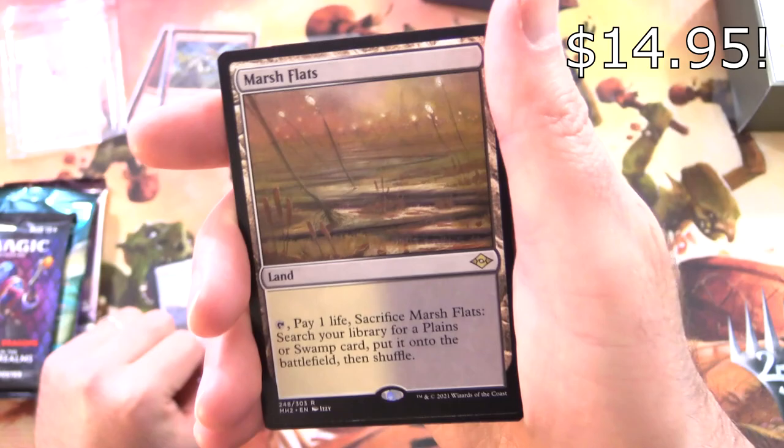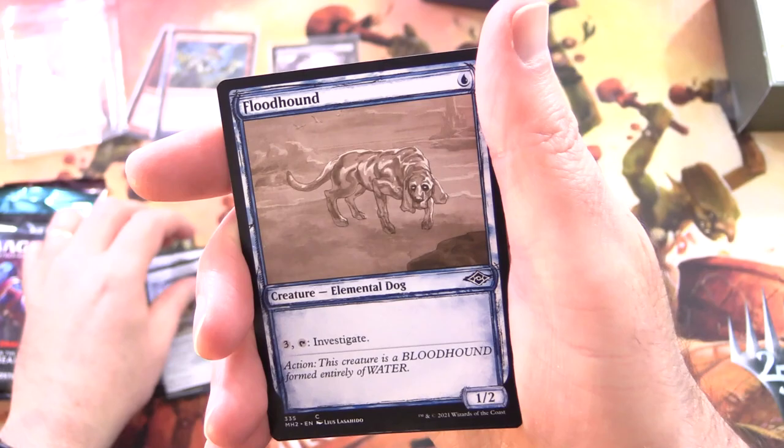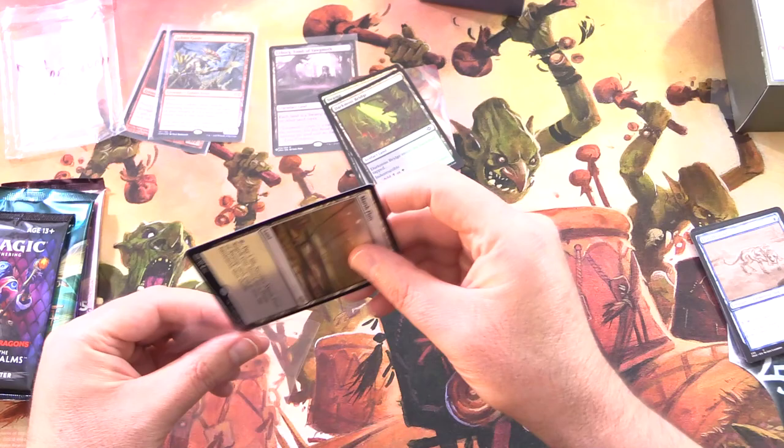Okay, another sleeve-worthy pull. We've got the Patchwork Gnomes, Floodhound, Sketch Variant, Foil, Dark Moss Bridge, and Dr. Raven, right about now, has a huge grin on his face. Yes, it looks like another one of those episodes.